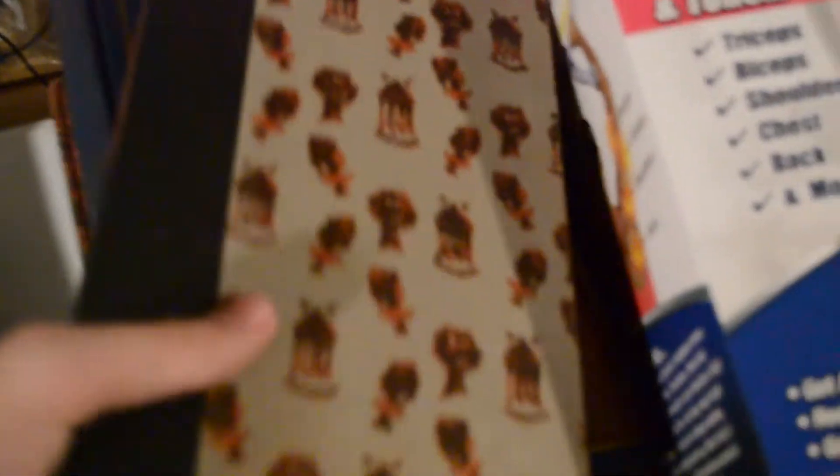This haul is from Saturday, June 27th. I went to a church sale and I got a bunch of stuff. There's a bunch of vintage books, $0.50 a piece, so I just grabbed all the old ones. I didn't really look them up. Got a Bible. If you guys didn't know, Bibles sell well. I got this thinking it would be more money, but it's worth like $2.00. Got this for like $0.50.